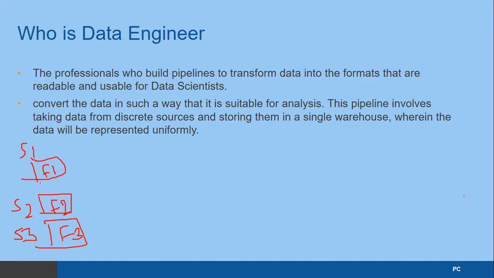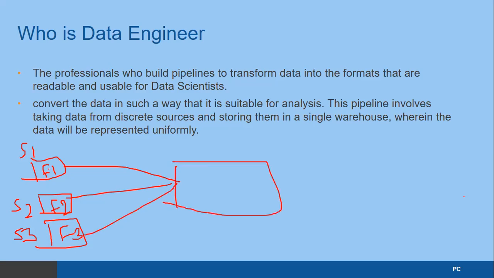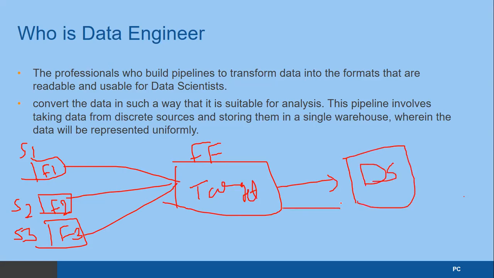So if you take any organization, they have a huge amount of data, but they want to give the data to the data scientist to analyze it further. So what they will do is get the data into a common place, in a common format. Suppose all format 1, format 2, format 3, I'll take a simple format called final format, into a common target, so that the data scientist can analyze the data, or the reporting developer can generate the report. Reporting developer means business analyst can generate the reports.